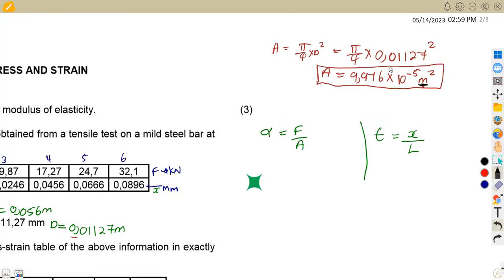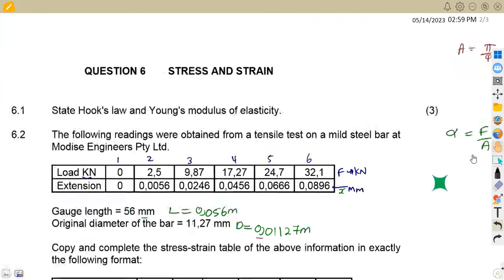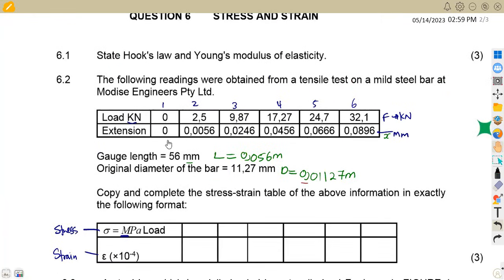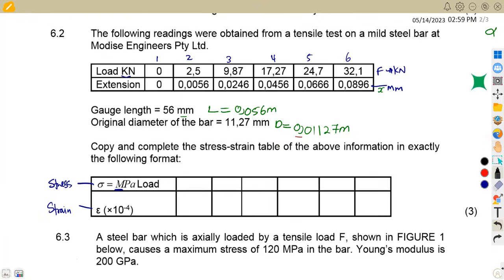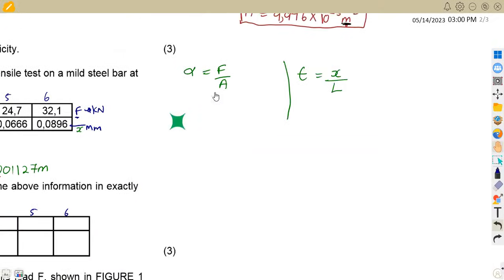All right, so having this area, I want us to consider what you are going to do. The first part here, our stress, remember, is force over area. So here we've got 0, we've got 0. Meaning to say, there is nothing that you're going to have on the first part here. This is just going to give us 0. So I'm going to explain from the second part. So this is 1, 2, up to 6. We've got 1, 2, 3, 4, 5, up to 6 also. Okay. On the second part here, we are given the load and the extension, the load that is our force in kilonewton. So in order for us to calculate the stress, we said stress is equivalent to the force over area.